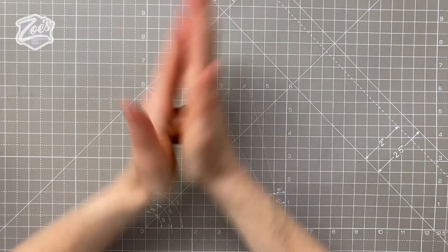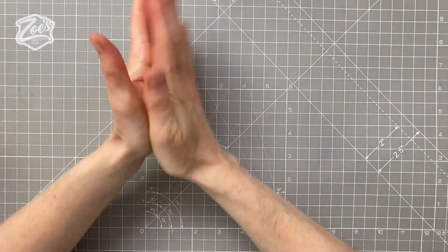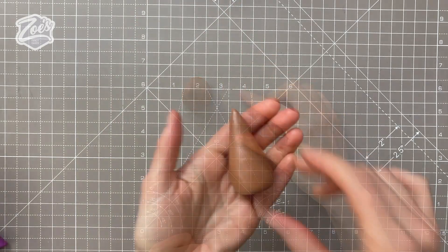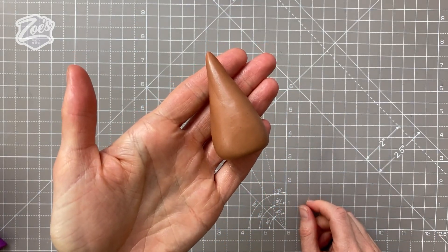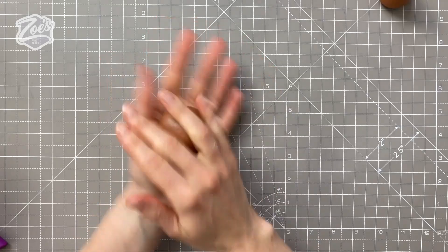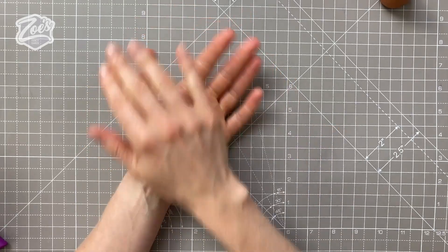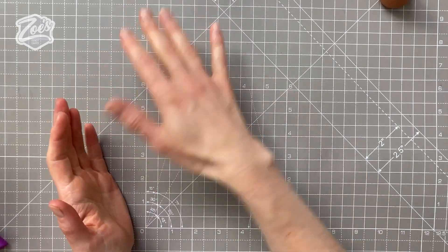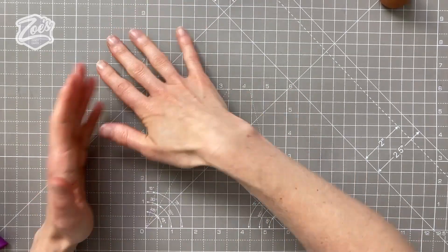So we're going to start with the body, and I'm taking 35 grams of paste. I'm making this very much in the same way that we made the gingerbread men, so you may have seen that tutorial I uploaded the day before. It's the same colour paste — we've got some Saratino paste again, and we've mixed some brown and orange together for this. We've gone for a cone shape for the body, and then we've taken 70 grams of paste for the head.